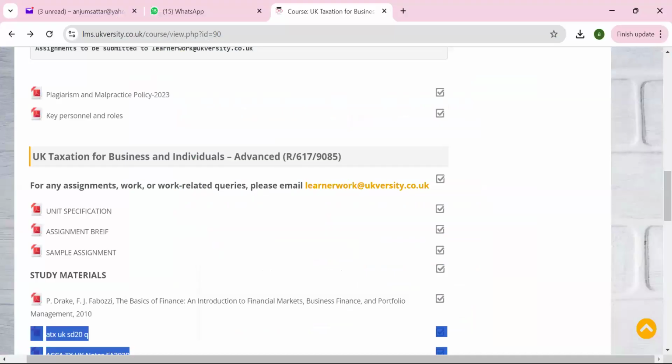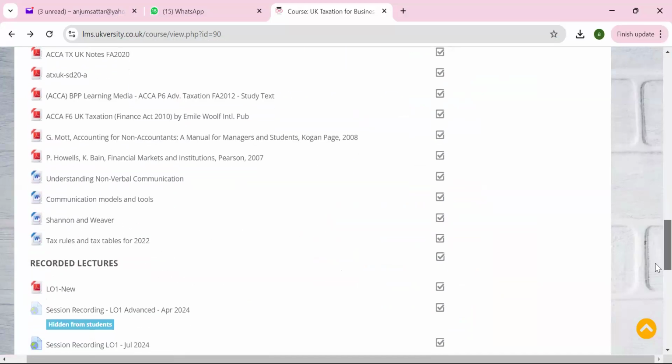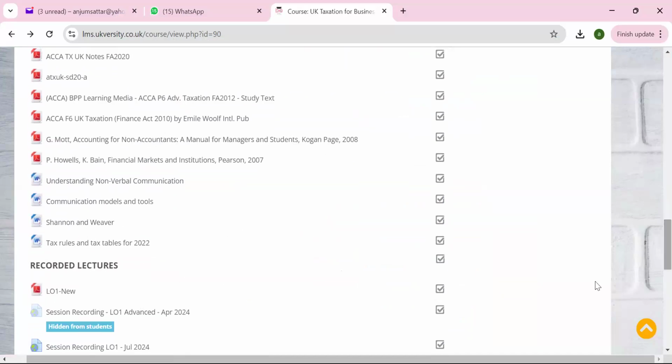Is the sample assignment there? You have some books available, all the Finance Acts, and a lot of learning material. You also have the communication tax rule code for 2022.